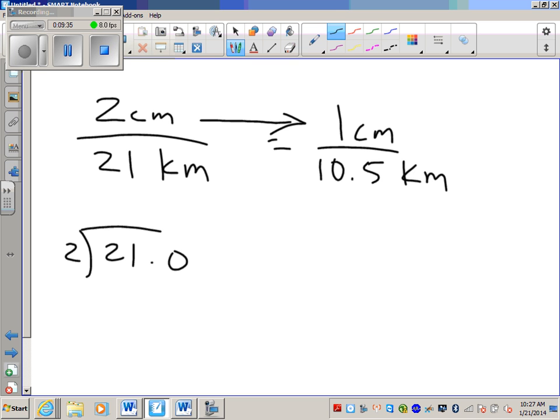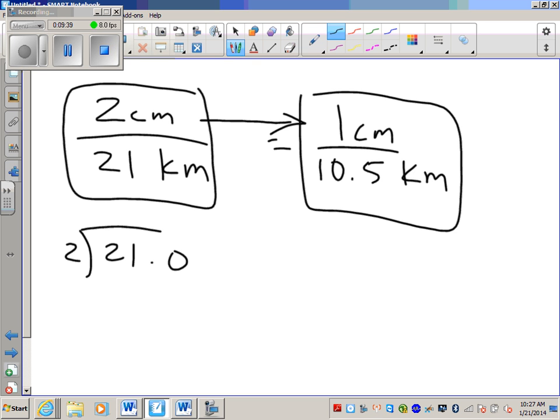Now, it is up to you. You could use this. You could use that. Either way, you would get the same result. When might it be beneficial to use this one? Yeah, maybe when there's an even number, it might work out pretty well. Then you're not really working with any decimals, are you, Alex? Okay.